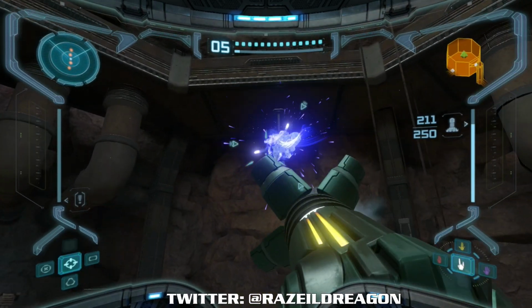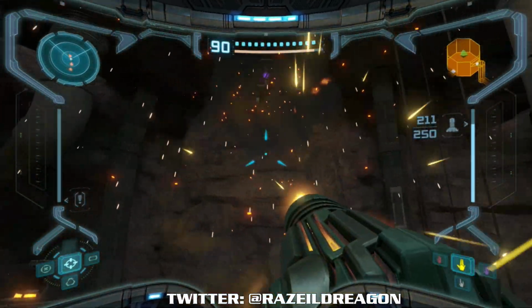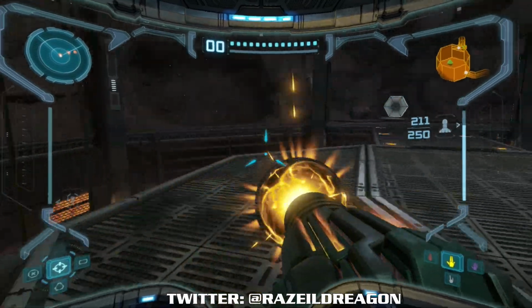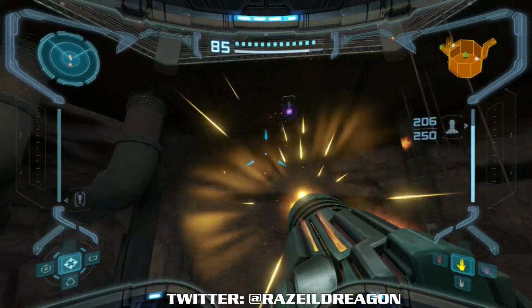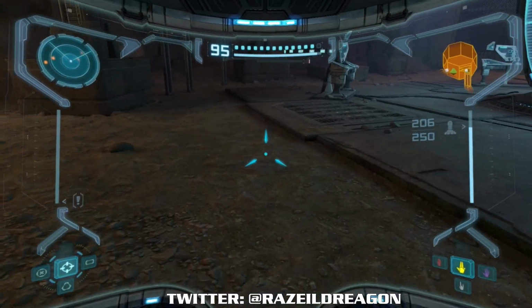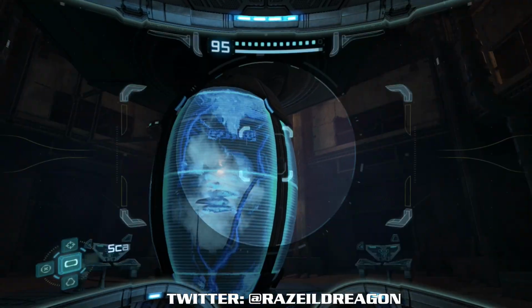The good news is, this is actually the last time I have to be here. Alright, I took the Phazon Mines route because it's honestly the fastest way. And this is the room, the Elite Research room. This is where we gotta go. Apparently it's in this room, and I have a feeling I know exactly what has it.